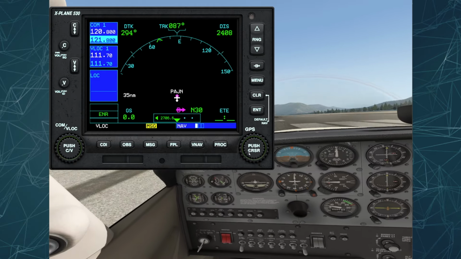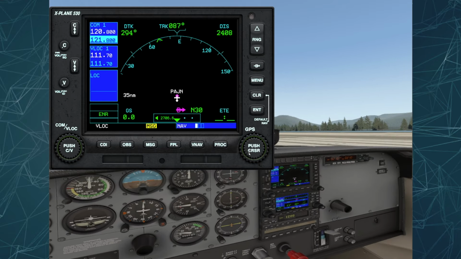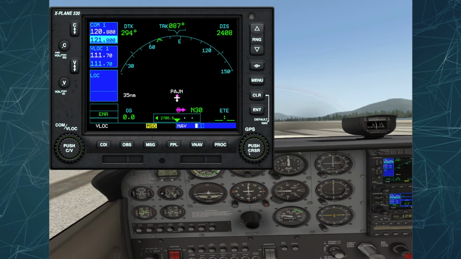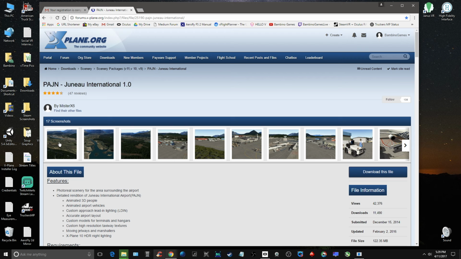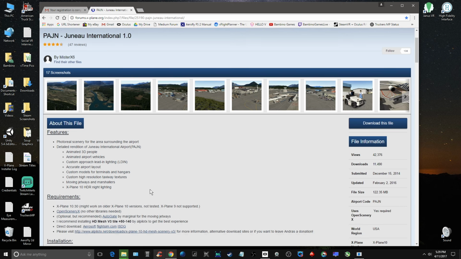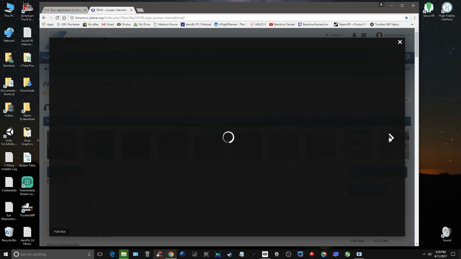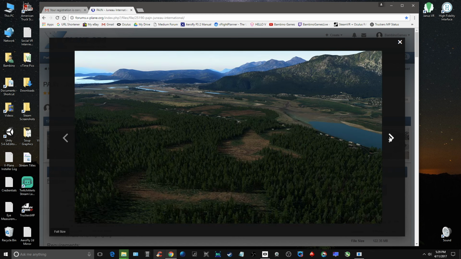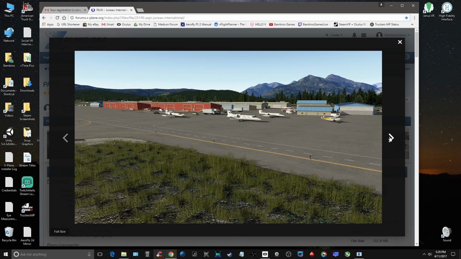We're in our Cessna Skyhawk and I'm at Juneau International Airport. A very cool add-on. I'm starting to get into add-on scenery. Open Scenery is the package I installed, and this is a scenery created by Mr. X6. You can check this out on xplane.org. I'll put the link in the description, but it's the Juneau area airport and graphics as well, and it's really, really cool. Or I should say, a detailed design as well.